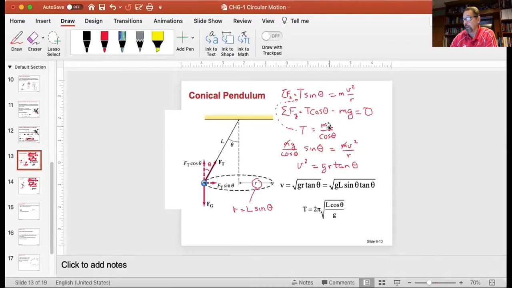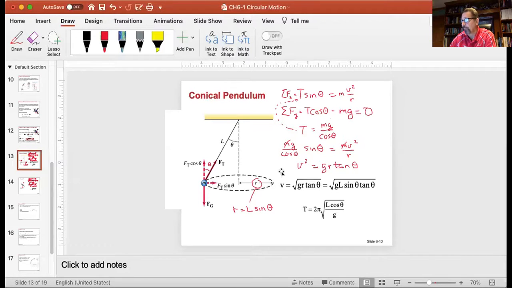So I can say, okay, what's the tension? You just tell me whatever the mass is times g divided by the cosine of theta, and that's a perfectly acceptable answer. Every answer in physics doesn't have to be numeric. And in fact, many of them don't need to be. It's a more sophisticated form of learning if you can work symbolically. And then at the very end, you plug in your numbers when you finally have what you need.